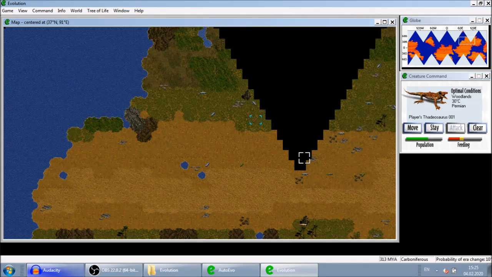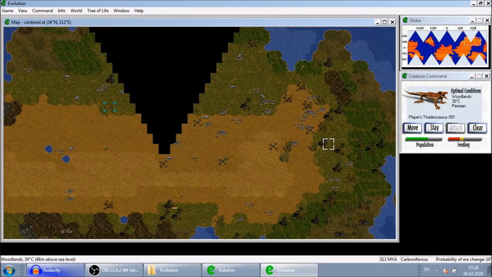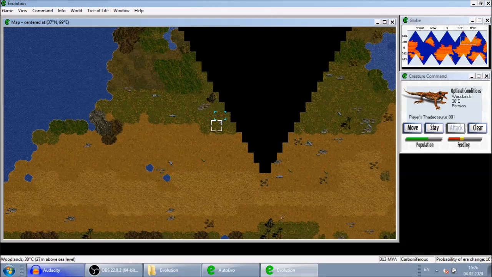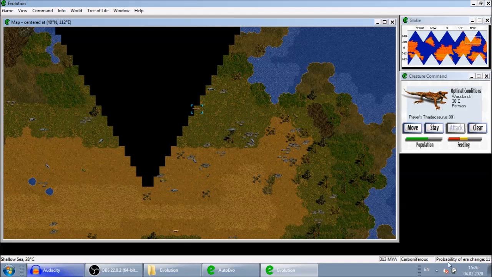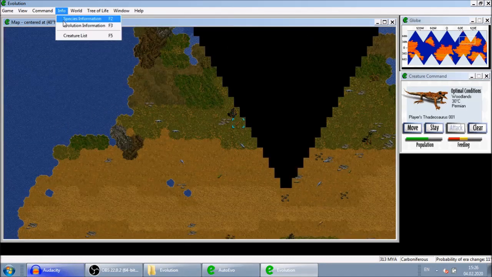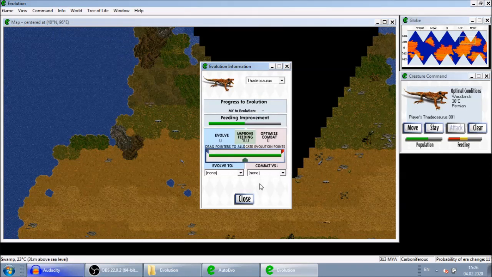Now this Thaddeosaurus is only kind of so-so right now. But you can see it's much faster than the other creatures as well. But when the era changes, this Thaddeosaurus will have a very good time. And so right now, because the Thaddeosaurus is ahead of its time, it's a Permian creature, and we're still in the Carboniferous period, I don't need to worry about giving its evolution points towards something.